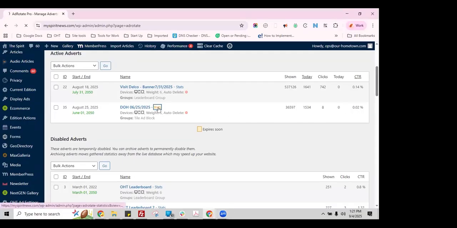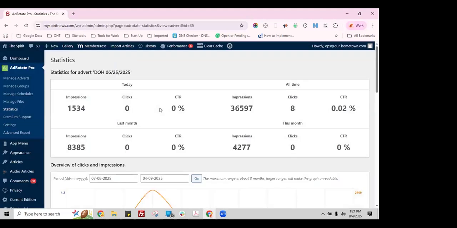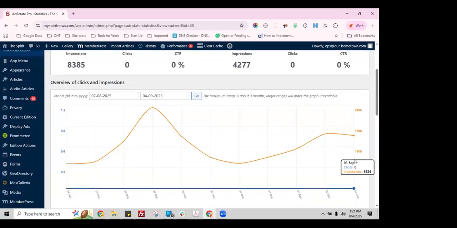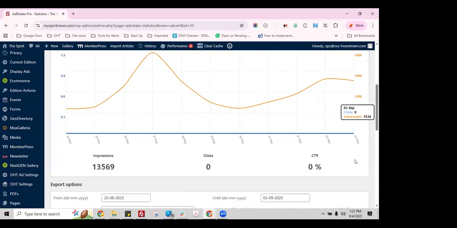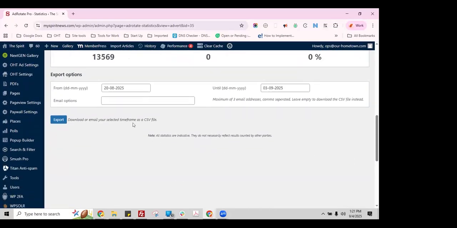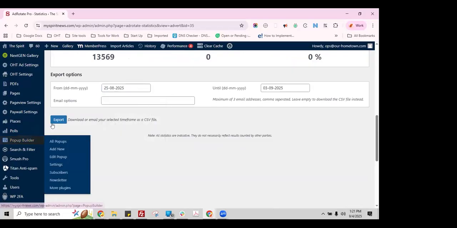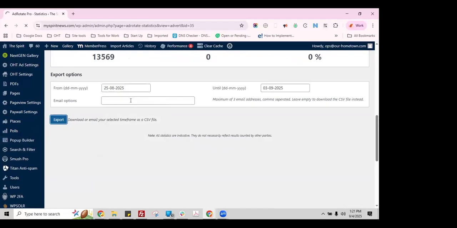Now, what we were talking about with the CSV and the bar graphs and all of that, if you click stats, here we have the overview, which was right on the dashboard. But here's the flow chart. You can actually see the ebbs and flows when people are clicking or looking. And then if you need to do a time date, so I know that this started on the 25th of August until now, you can hit export, or this field here where it says email, you can actually email that over to the advertiser.